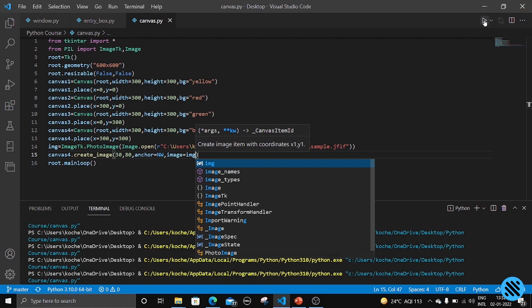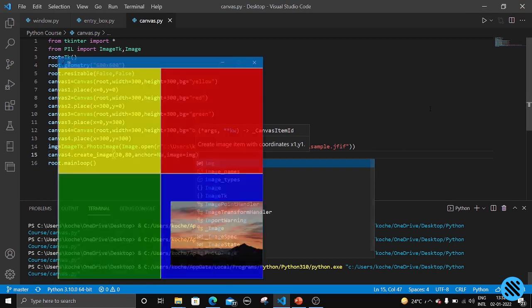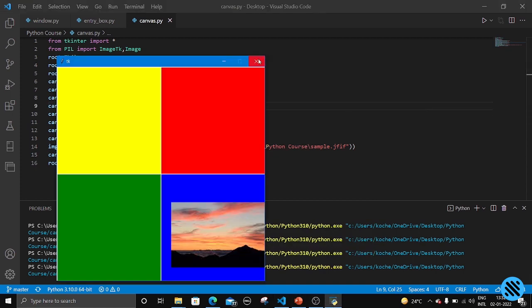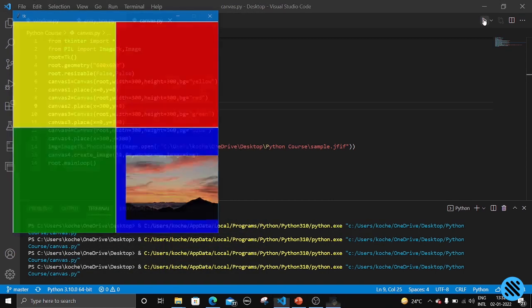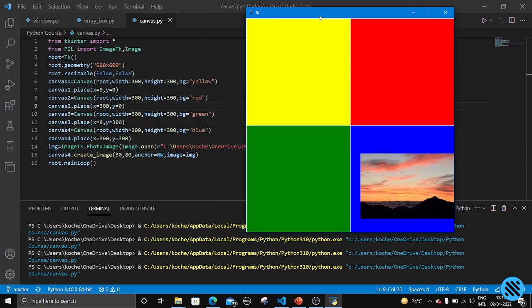Okay, now let us run the program. It is being executed. Yes, it has come. Now the image has come here. Let me execute it again. Yes, the image has come here, right? These are just pixels, 30 from here and 80 from here. This is how you put images inside your graphical window using the PIL module. You can put that inside a canvas using PhotoImage, and in order to insert into the canvas, you need to use the canvas name dot create_image method. So this is how you use canvas.